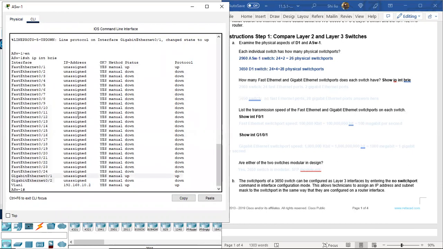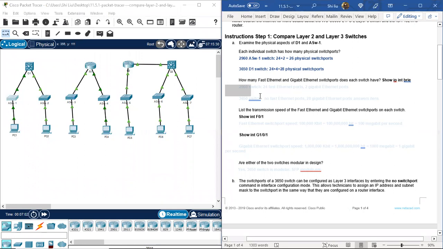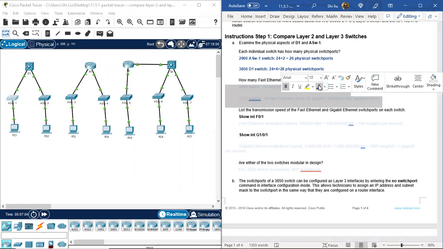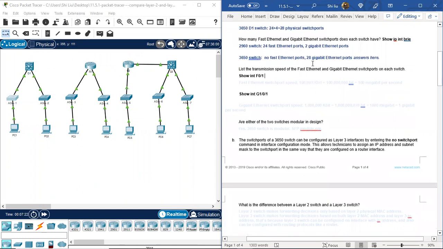So now we know the Layer 2 switch has 24 Fast Ethernet and 2 Gigabit Ethernet. I give you the answer here. The 2960 is Layer 2 and the 3650 is a Layer 3 switch. 24 Fast Ethernet, 2 Gigabit. The Layer 3 switch has no Fast Ethernet, and has 28 Gigabit ports.